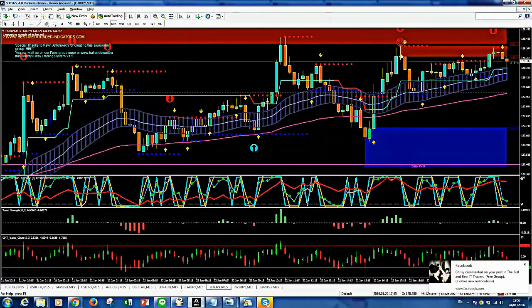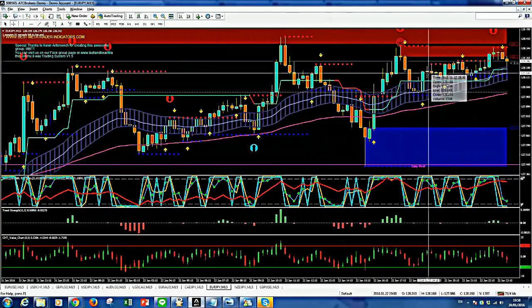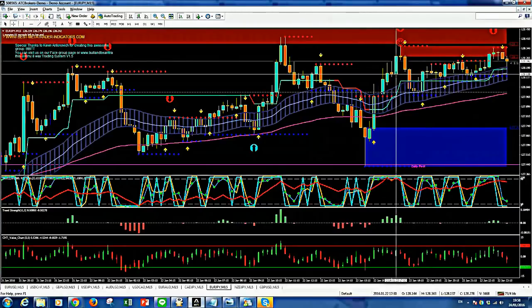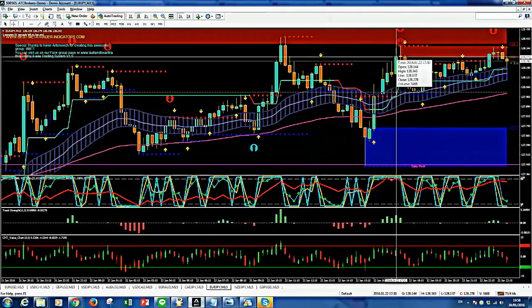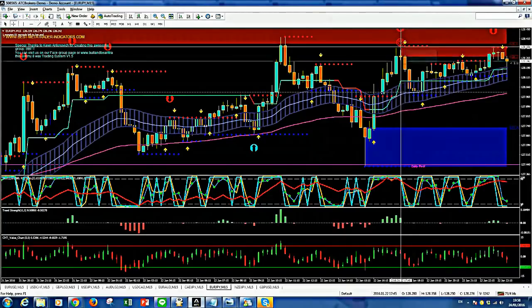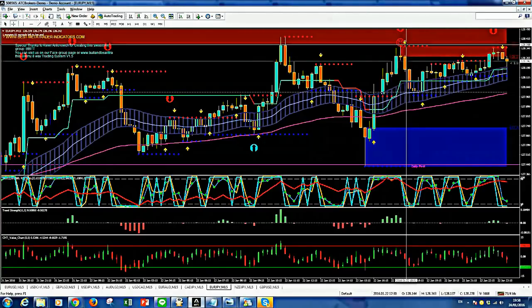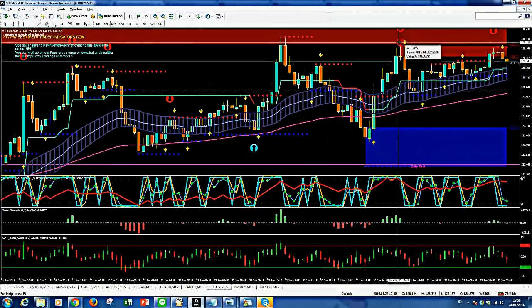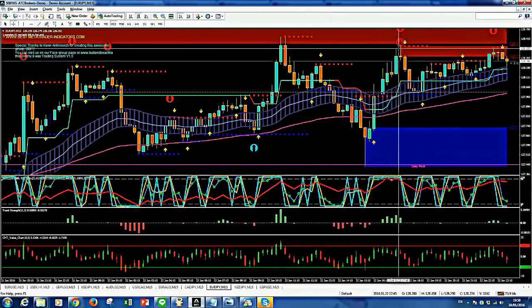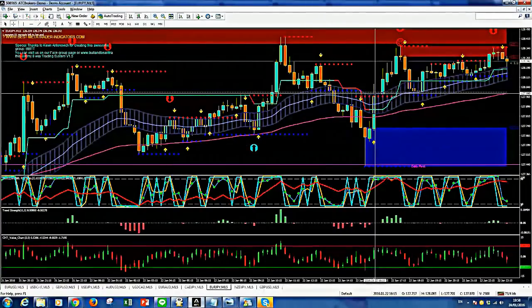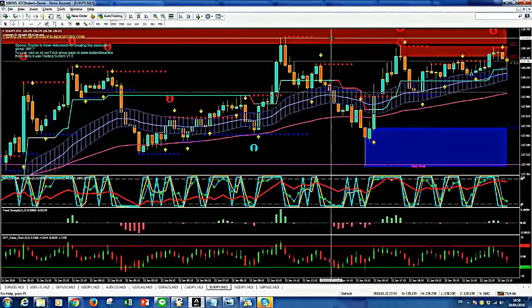Let's see if I can see any more. So these pin bars, I've made certain settings to identify some pin bars. Sometimes I don't like a pin bar because it doesn't meet my requirements, so you won't see a happy face. But if it meets my requirements, that means there's been a sudden push in the market and then it's been rejected, then this symbol will happen. I've made sure the settings are identifying good pin bars, but make sure that it's at the top of the market or the bottom. So if it was to appear like here, don't take it. You'd have to wait for it to be high in the supply or demand zone.